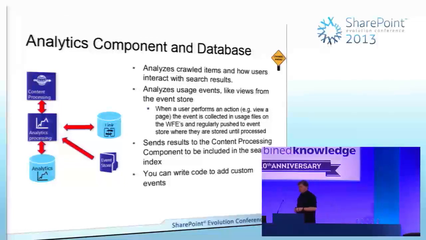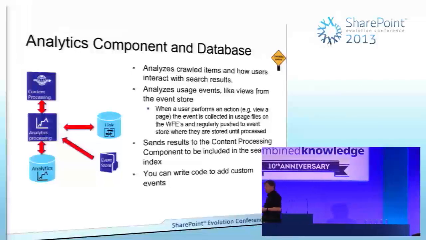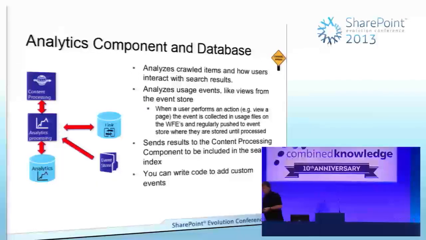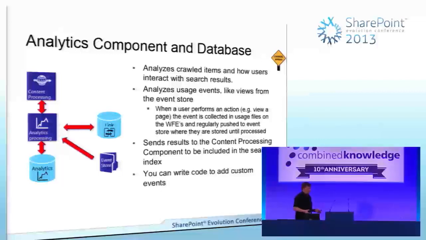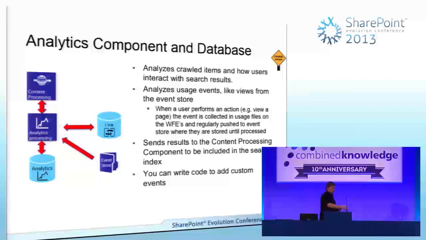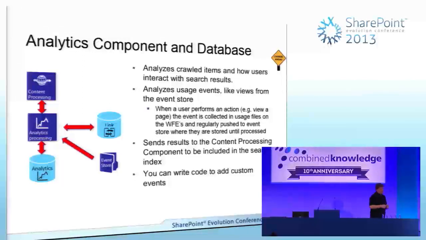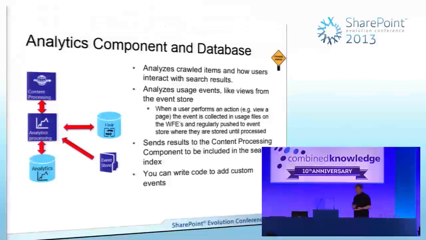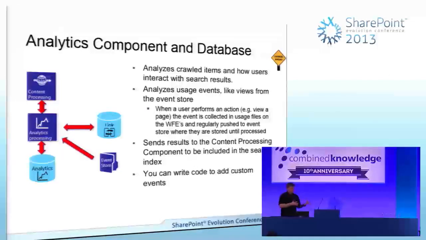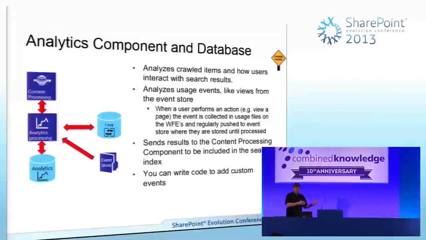The event store picks up and tracks information about everything that you do inside SharePoint. Whether you open a document, you visit a site, you search for a document, you click a link, it's all stored either in the links DB or the event store DB, and it's processed. That data is then managed and processed by the analytics engine, which talks to the content processor, which feeds that metric information, which feeds that content into the search index. So it's another route of data into the search index.